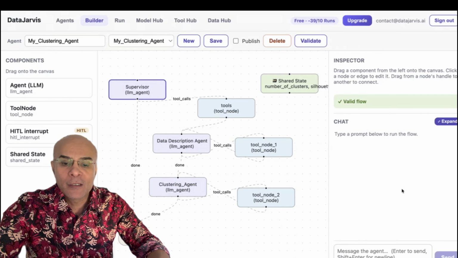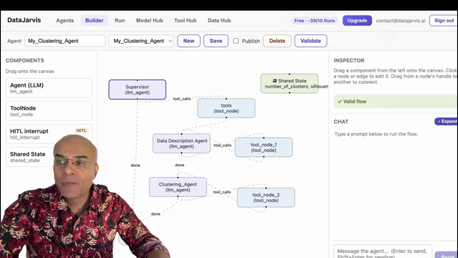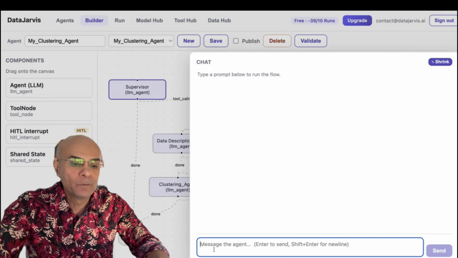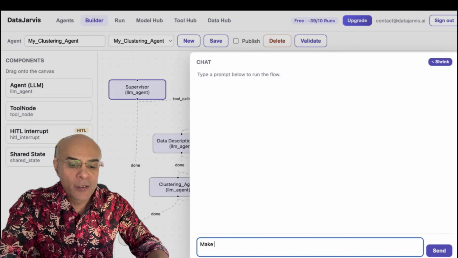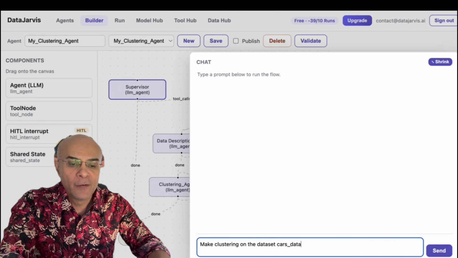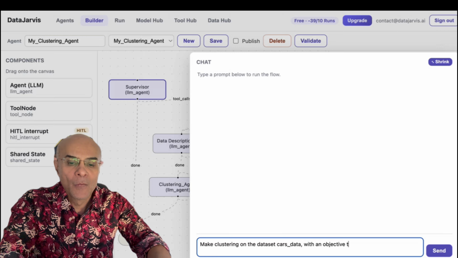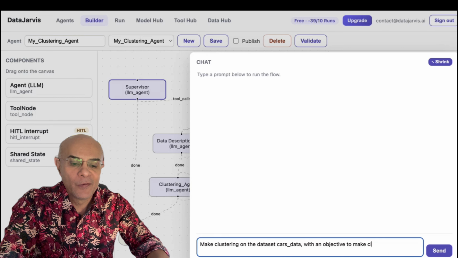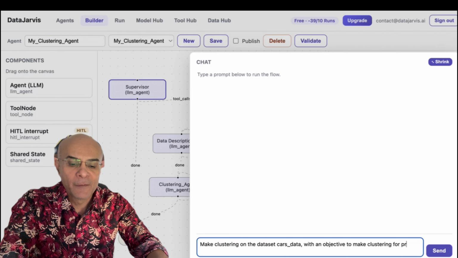So let us now start chatting with this agent, and let us first of all give a chat such as: make clustering on the data set cars underscore data with an objective to make clustering for price.